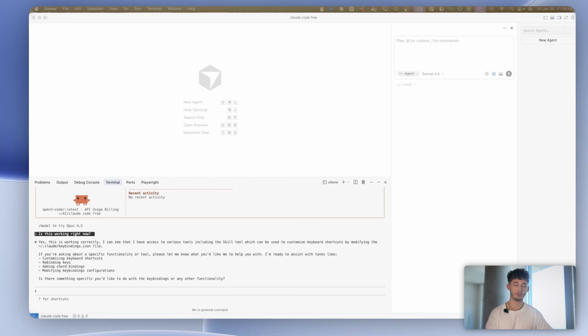Even writing documentation. Now, like I mentioned, this is going to be very powerful for you and definitely a huge lever to pull if you want privacy. And of course, as I mentioned already 10 times, you don't want to burn tokens. This is going to be amazing for you, but it's just not going to be as powerful as Opus 4.5 or Sonnet 4.5. But with that being said, there are constantly better and better local models being released.